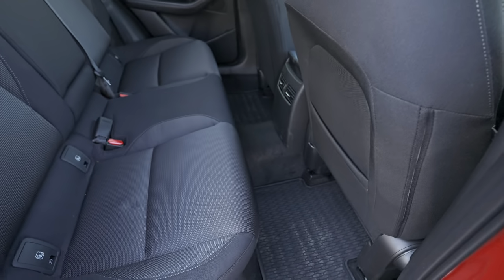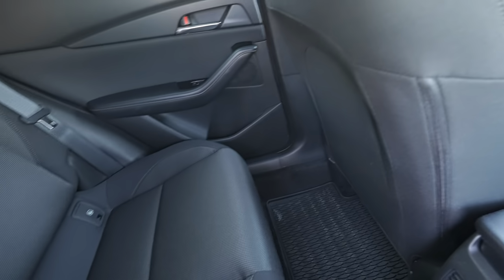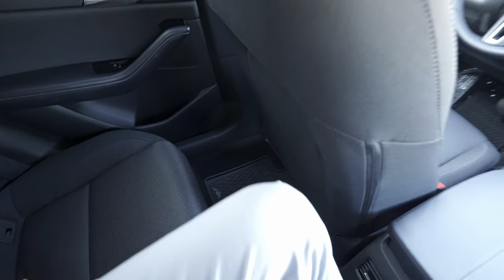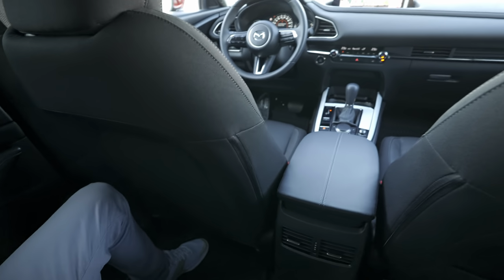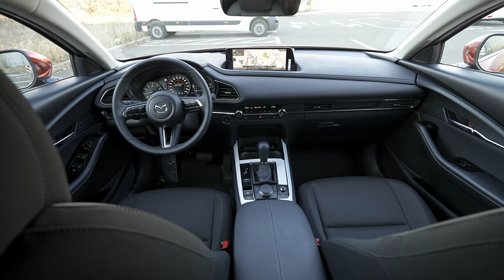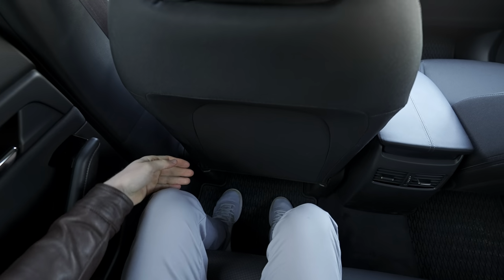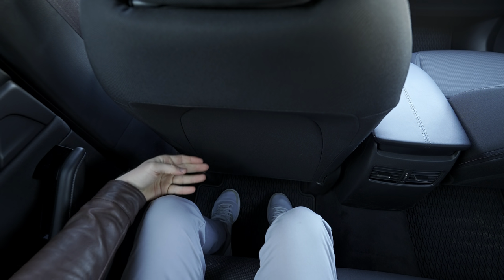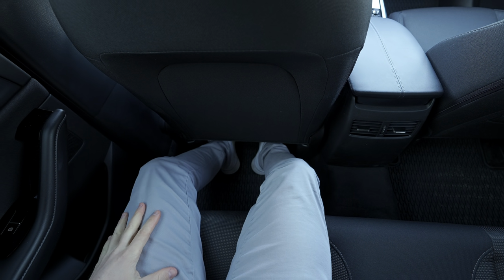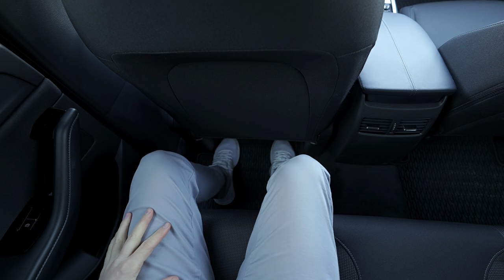Now, I want to go inside, and actually I want to go inside behind myself, because only like that I can manage to see what is the real space. So you can see the seats in the front, you saw it before. This is the space. I'm 173 centimeters, so you can get an idea, and the space on my knees is more than okay. I can stretch my legs in the front relatively good, and also on my head, like 5 fingers over my head. So good space, I really like it.